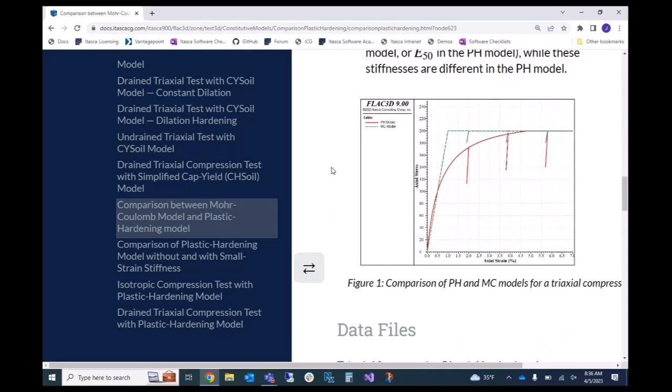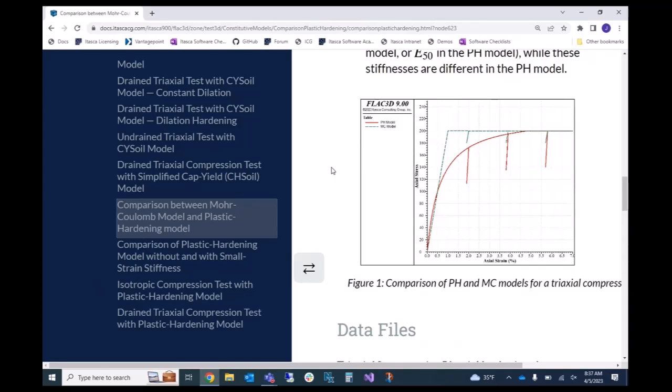So now we're just talking about axial stress versus axial strain. You load this thing up, you can see the plastic hardening model curves and becomes less stiff compared to the Moore Coulomb model. But what's interesting is if you do these little unload reload excursions, it's still stiff, right?